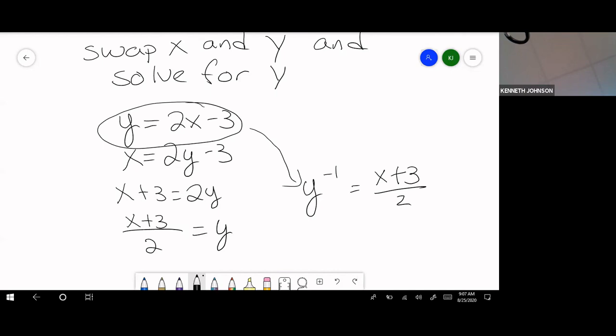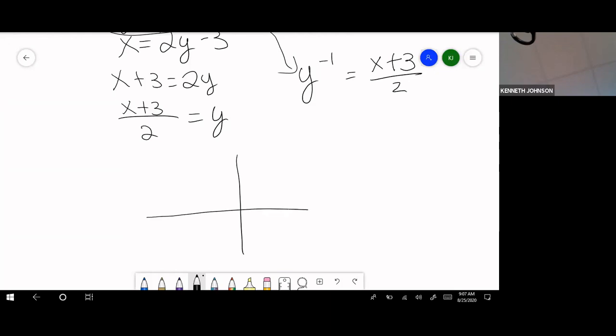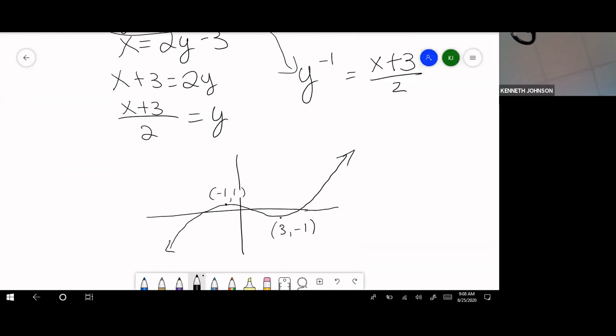Where people got a little bit confused was if I had a graph that looked like this. We'll say one that looked like this. So that's -1, -1 for fun. This is 3, -1. Oh, I guess this would be +1, not negative. We'll say this is 5, 2. And we'll say this is -4, -3.